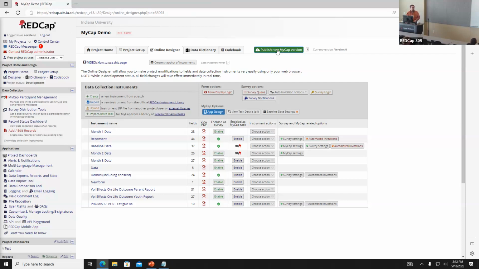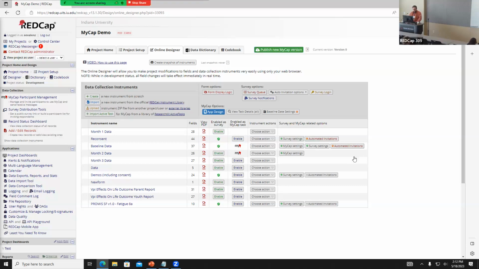And so you'll want to do that as soon as you make new changes so that there's no risk of somebody submitting responses to a task that's now been changed. Maybe you've changed the task schedule, this sort of thing. In general, of course, you'll want to try to minimize making changes to scheduling or to which tasks are assigned to somebody. You'll want to try and test that out and work that out before you start sending it. But if you do have to make changes, you want to make sure that the communication is as seamless as you can get it with the participants and with publishing that new version.